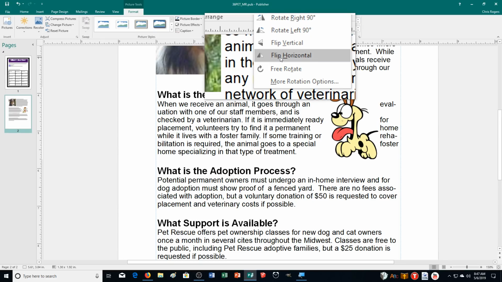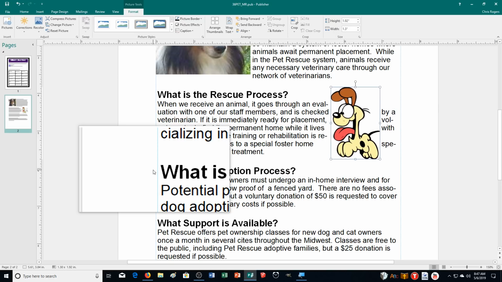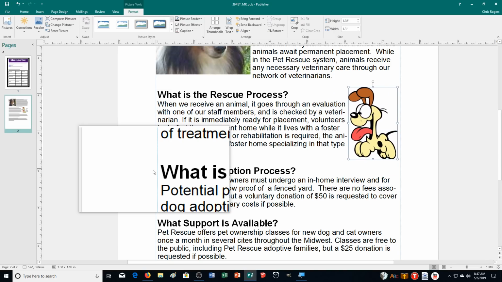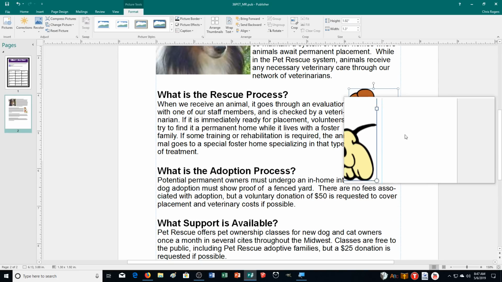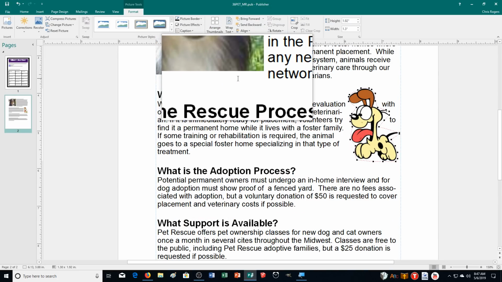Anytime you're making a flyer, you want to draw focus to where it's supposed to be. So I'm going to put it there, and then I'm going to nudge it over. So I'm using the arrow keys right now to actually move him over here. Now, what you might need to do is change the wrap points. So you can see here, edit wrap points.